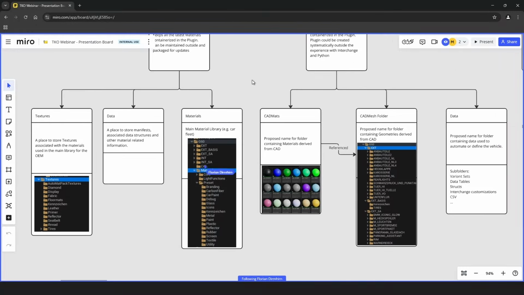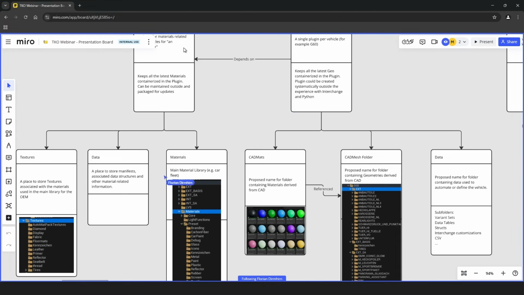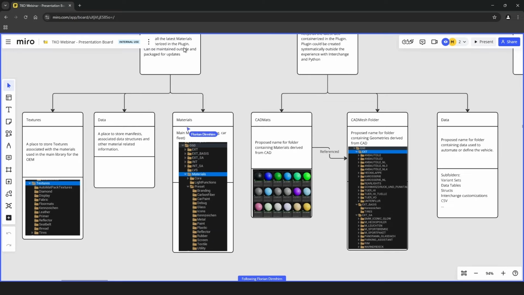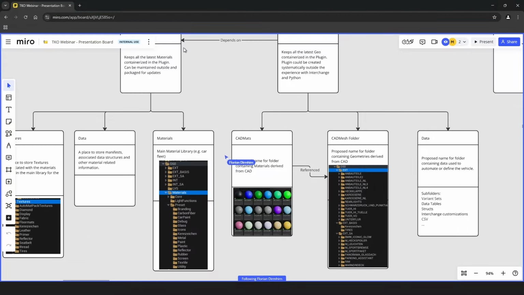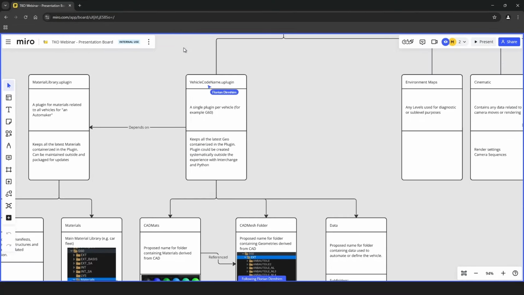We have the materials, and because we have the material separated from the car, we can use the materials for several different cars. It could be the car paint or the leather and so on. We don't need to store that several times. We just store it in one place, and we can always swap out or update the plugin, and everything in the whole chain gets updated, and all of the cars. Then we have another plugin, which is essentially the car. In our example, it's the BMW 5 Series.